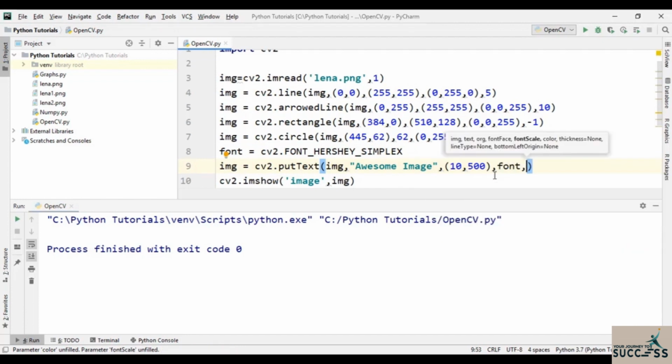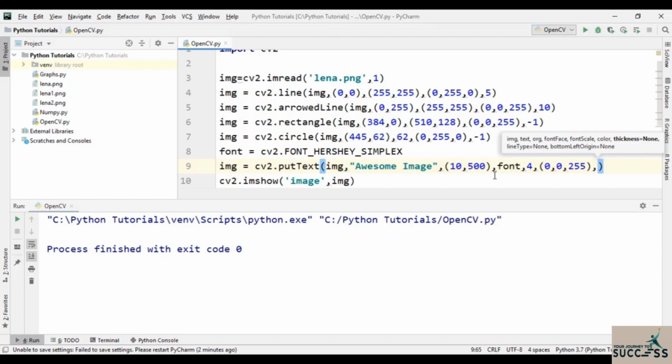Alright, and now the next argument is the font size. So let's say that the font size will be 5 or let's say 4. And now the next argument is the color of the text. So let's say that we want to display that text in red color. So it will be 0 for blue and then 0 for green and then 255 for red. Alright, and now the next argument is the thickness of the text.